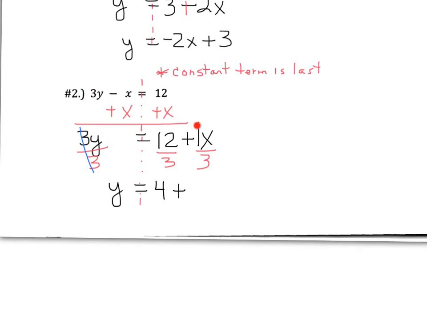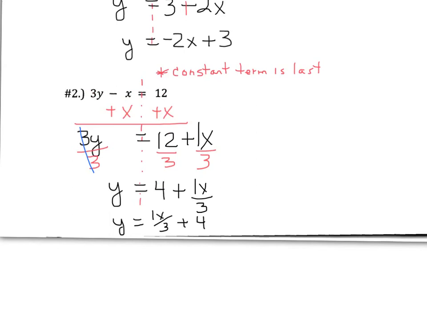And then here you have 1 divided by, just leave it. Just leave it. 1x over 3. Or you could write it 1/3 x. All right, and the only thing left you have to do, you have to change it around because we want this constant term, the one that has no x by it, we want that to be last. We want this to be first and this constant term to be last. So then we just, y equals 1x over 3 plus 4.